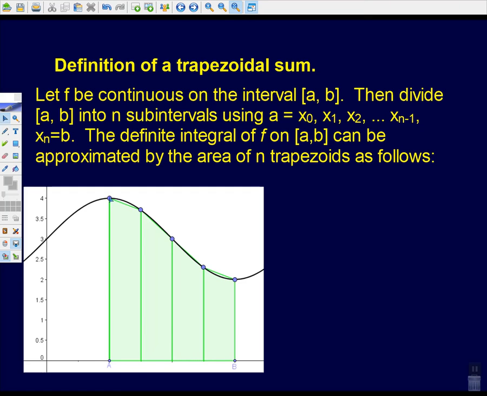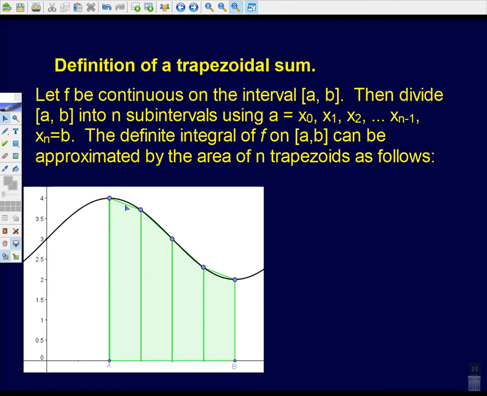So altogether there's 5 points, 1 at the beginning at A, 3 in the middle, and then 1 at the end, but there's 4 subintervals altogether. And the shape we're going to draw this time is a trapezoid by just joining consecutive points on the graph of the function. And you can see that for short distances, the top edge of the trapezoid really does go along with the shape of the graph really well.